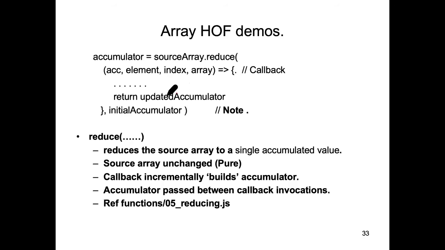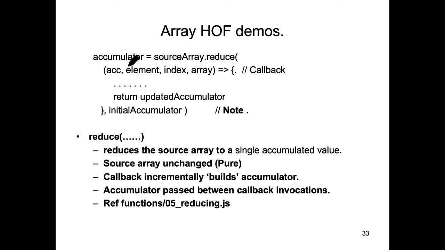And why it needs to do that is because that return value is what is passed in to the next invocation of the arrow function as the array is being processed. You can see my anonymous function here is taking the usual things. It's taking the current array element that's being processed, its index position, and the entire array, should it need it. Again, these two are optional. This is not. But there is an argument at the very beginning, which map and filter didn't have. And that argument is a reference to the current accumulator value that has been calculated up to now.